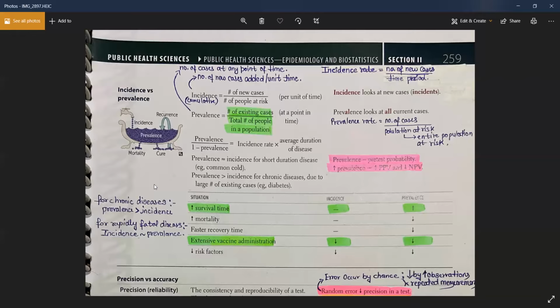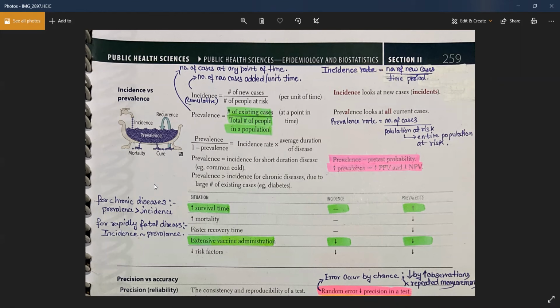10 cases of lung cancer are being added to a population. Now because the survival time initially is very low, 5 or 10 years, the prevalence of the disease is low, right? Because all the patients keep on dying with the disease. But now all the treatments of the lung cancer are available, and the survival time for the lung cancer is now 50 years, not the 10 years anymore. So what's going to happen? The incidence will remain the same. The 10 patients per year will keep on adding to the population, right?